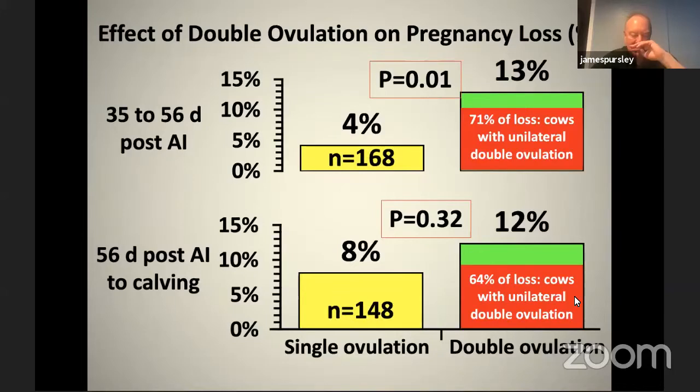Paul Fricke and I talk about this a lot. He would prefer to try to pinch the heads off, but we would just prefer to give prostaglandin and start those cows over again, because they have a really high chance of losing anyway. The problem with that is they get way too far out into lactation, and those cows have a much greater chance of getting culled because they're losing much further out. So it's something to consider, probably a cow-by-cow decision.